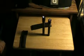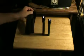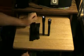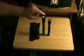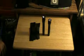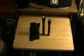Just maybe an inch taller. Their little carrying cases are maybe an inch different. And this is the first LED flashlight I've ever had. I got it today in Fresno at a local hardware store. Here it's called Fresno Egg.